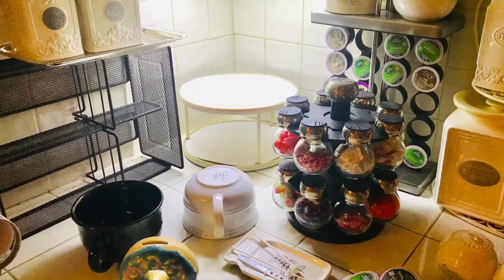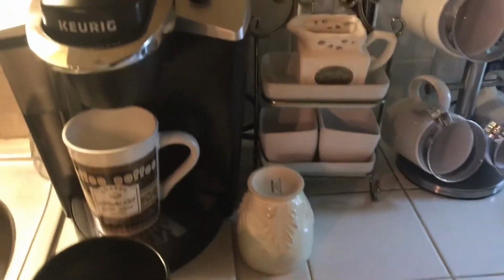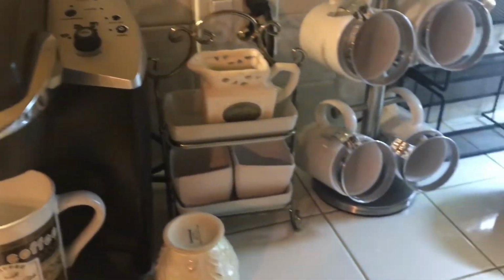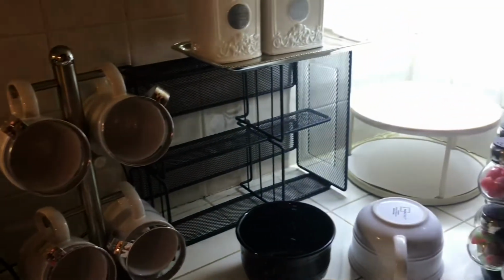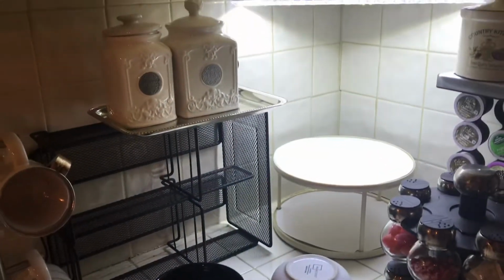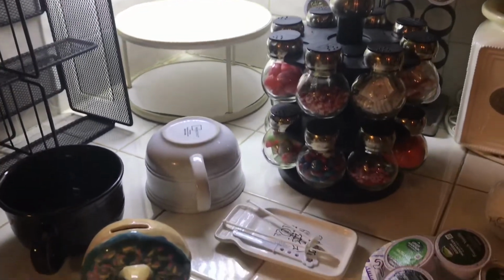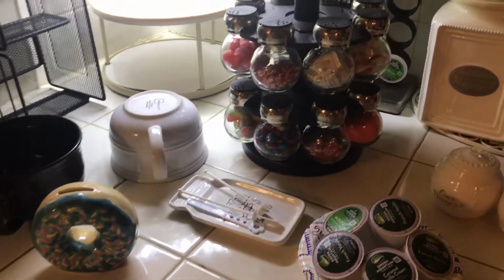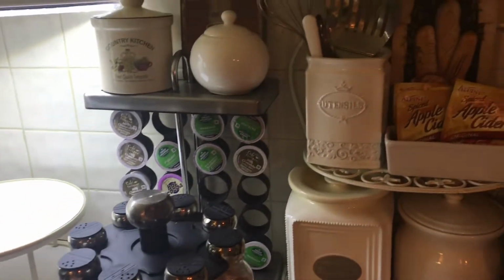But first I need to do some cleaning, so I'll be doing my cleanup and then my setup. So I want you to sit back and relax. This is my late night cleanup, relaxing time, and I want to take you on the journey with me. Okay? So sit back and relax, listen to the music, and enjoy.